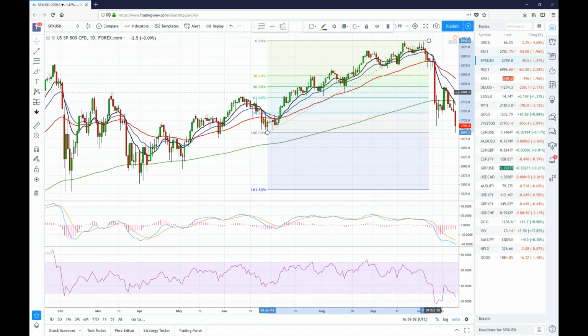And sure enough, price got to those levels here. Price got to those levels also here on this pullback. So that was a first indication. Now what I like to do is stack those Fibonacci retracements on top of each other.